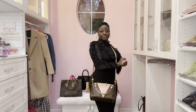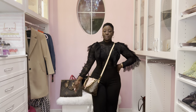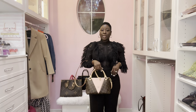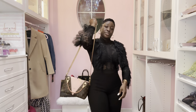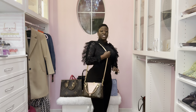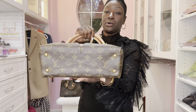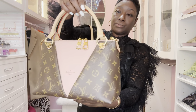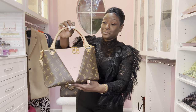Here it is as a crossbody. Let me know if you have this handbag in your collection. Here it is as a crossbody, as a tote, and over the shoulder. Gold hardware, feet at the bottom. This beauty is brand new, never used, been sitting for two years — honestly, this is crazy.